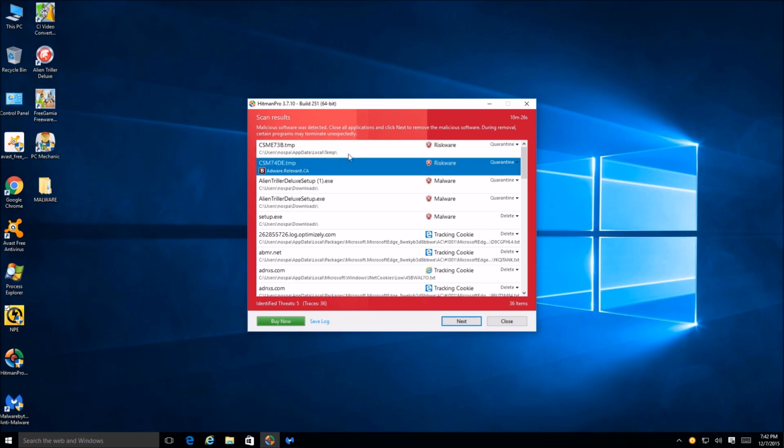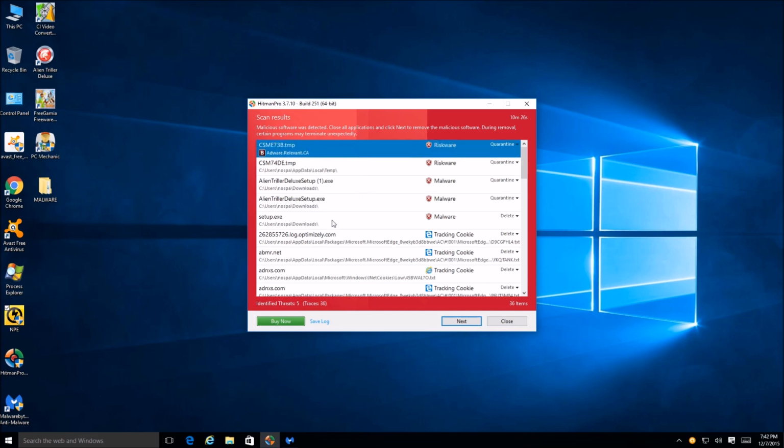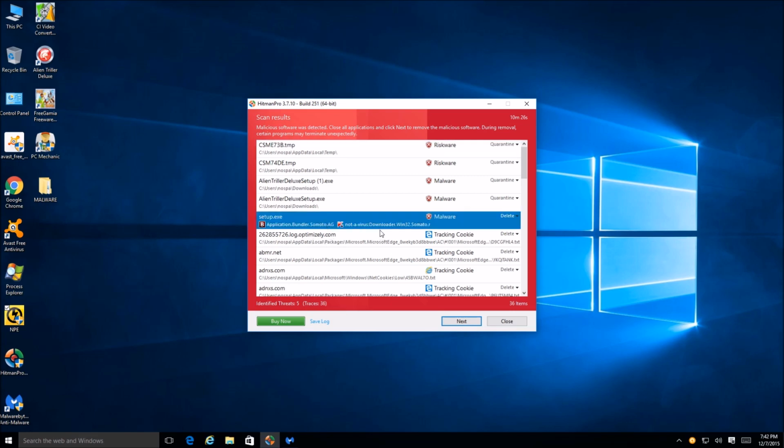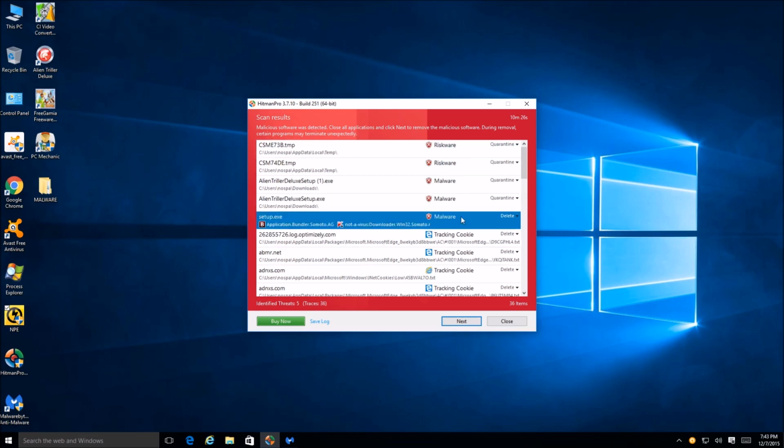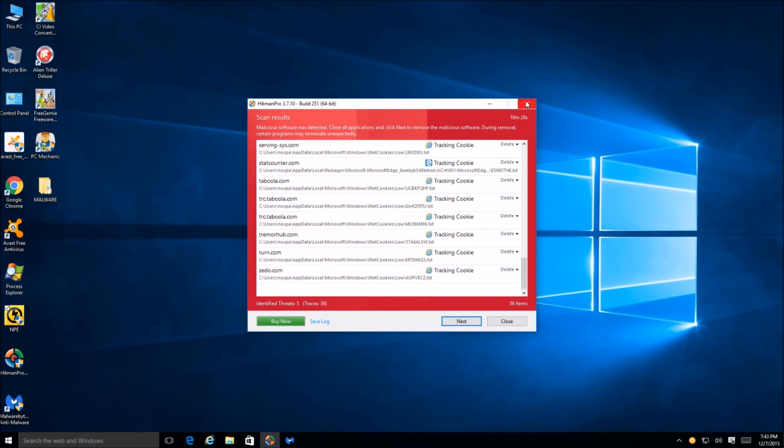It's riskware, so that's a form of adware. Not a big deal once again. And that's it. I mean, you got this one down here too, and that's not even running because that's in the downloads folder. So that's not a big problem. So far, this system, well, it does have malware on it, is not infected, if that makes any sense. Yeah. And then we just got the tracking cookies and crap like that, whatever.